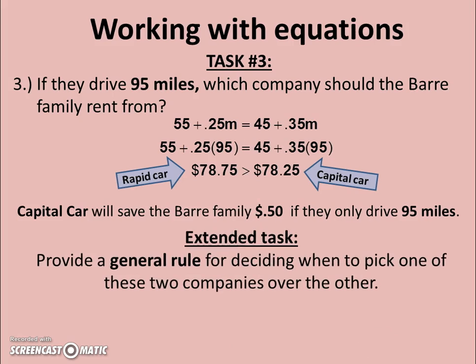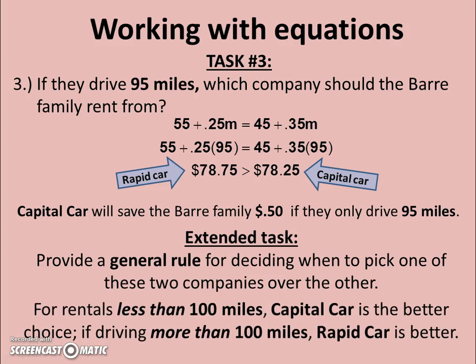So let's extend this a little bit. Provide a general rule for deciding when to pick one of these two car companies over the other. Well, we know right here that at 95 miles, Capital is better. We know that at 100 miles, they're equal to each other. So what could we say in general? Well, it seems for rentals less than 100 miles, Capital Car is the better choice. We can see that here. 95 is less than 100, and Capital is better.